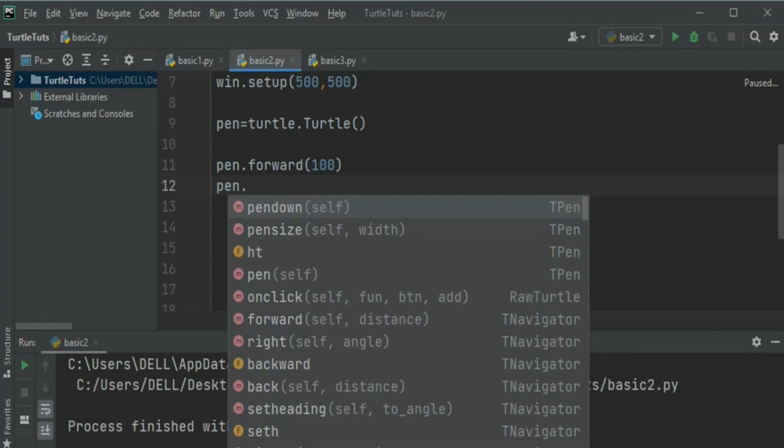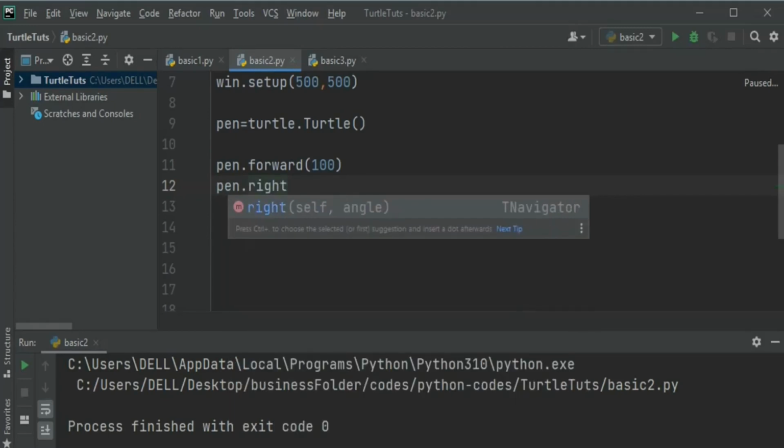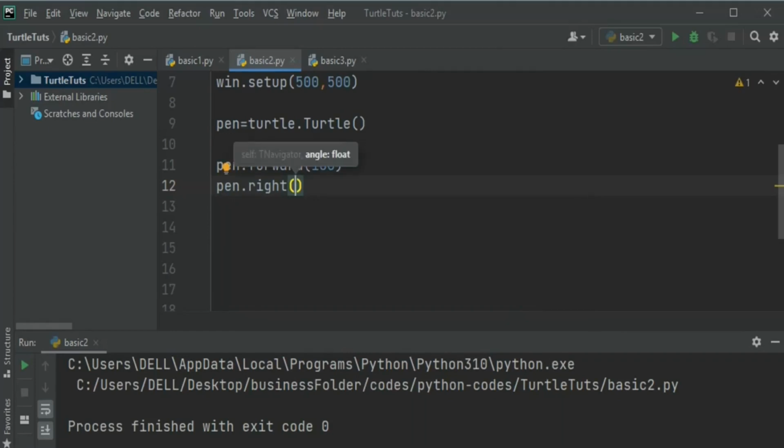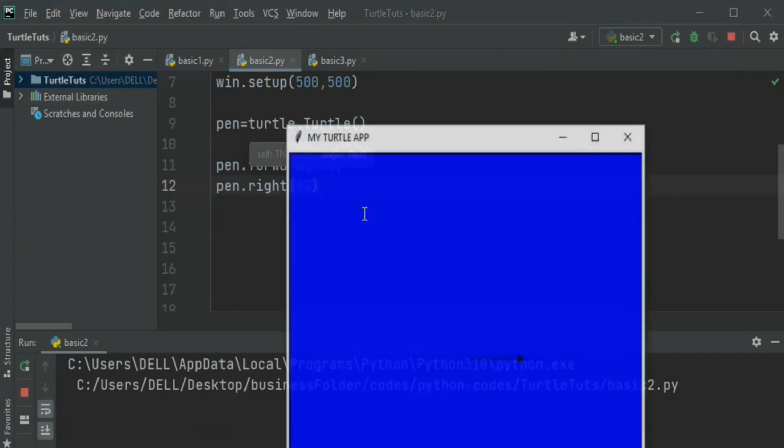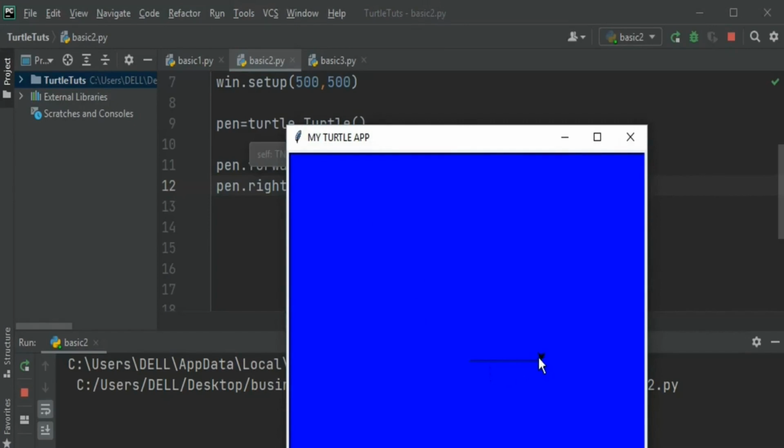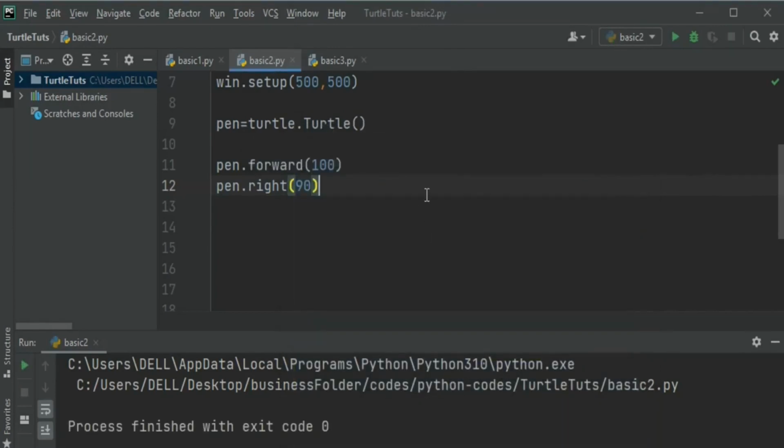So anytime you want it to move down, say pen dot right, and then you give it the angle to go. So this time I'm using 90 degrees. So what it does is that it will be moving forward for 100 pixels, and then the turtle rotates 90 degrees. So as you can see, it is facing down.